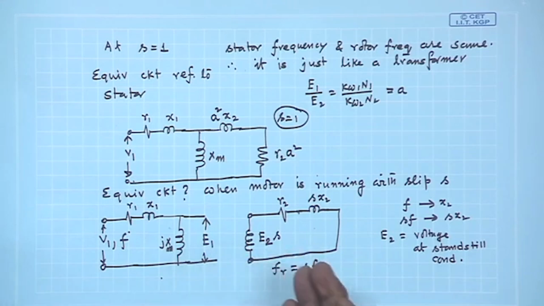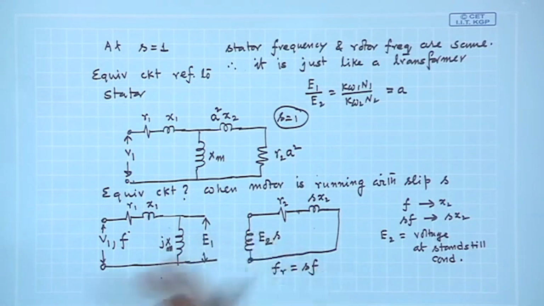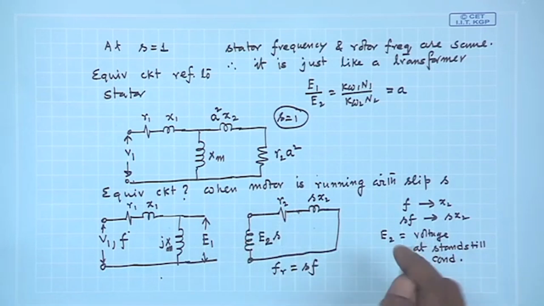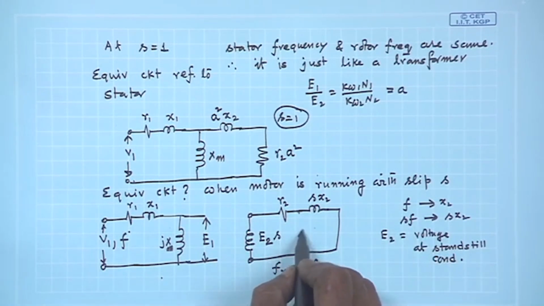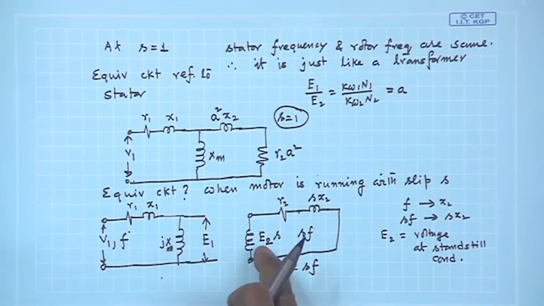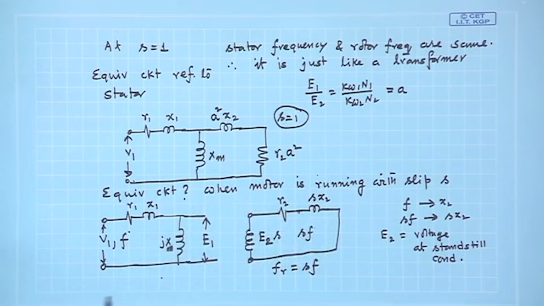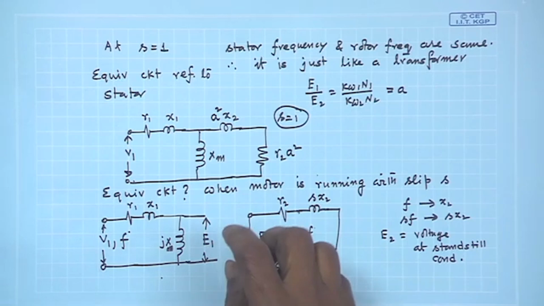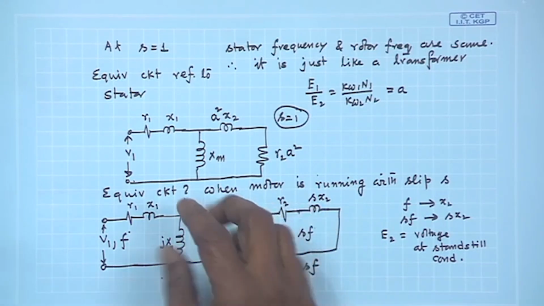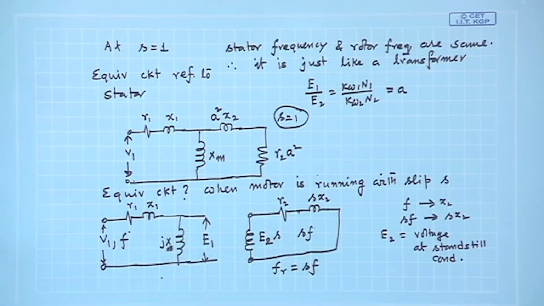Now, see here also, E 1 by E 2, this voltage by this voltage, is no longer simply a turns ratio, there is an S factor coming in. Also, the frequency of that current and voltage is S f, and the secondary voltage by primary voltage is no longer a constant A. So, at least I know this much, it will be a mistake if I just multiply this with a square and connect it here. This will not do, because the frequency must be the same and the ratio of the voltages must be properly defined. Now, how to overcome this situation?